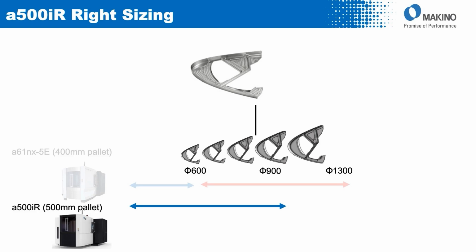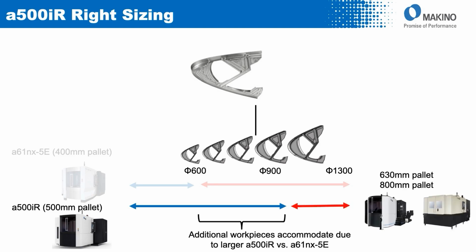If we instead substitute in the a500iR instead of the 5E, we can accommodate a much bigger proportion of that family of wing ribs before having to transition to the bigger machine. So a lot more economical from the standpoint of processing efficiency, equipment cost, and floor space consumption.